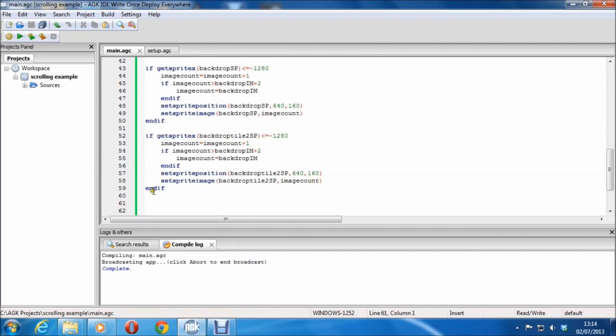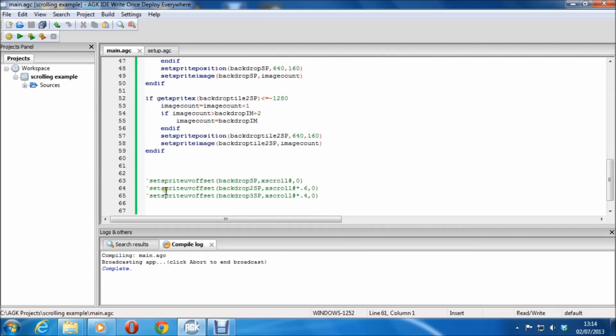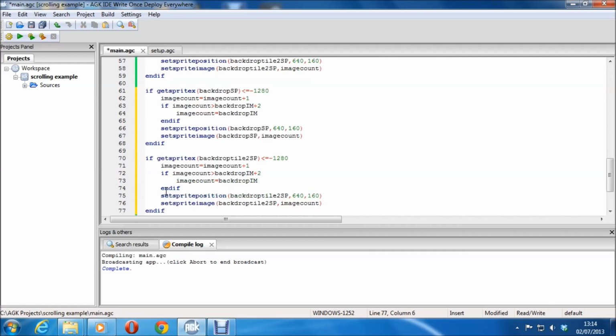Right, now we need to go the other way. And that again is going to be copy all that lot. Now of course you could do this quite a bit more efficiently if you wanted to. There's quite a lot of code here I'm repeating. You could have a gosub or a function and it'd do most of this code. You'd only have to change a few bits, but again I'm just doing this quick and easy. The easiest way for me to show you is to do it like this.